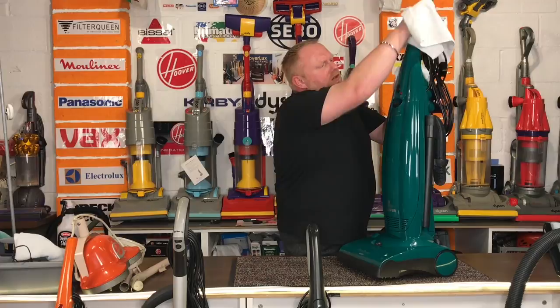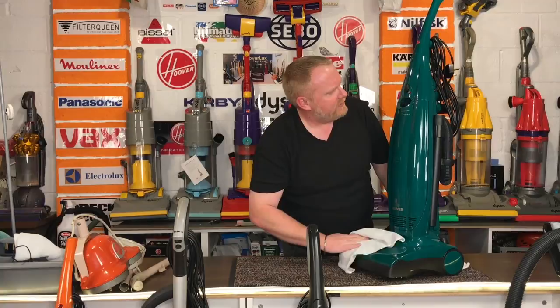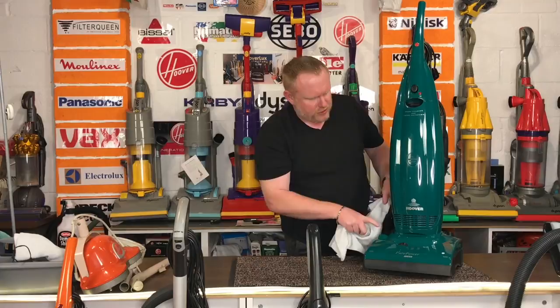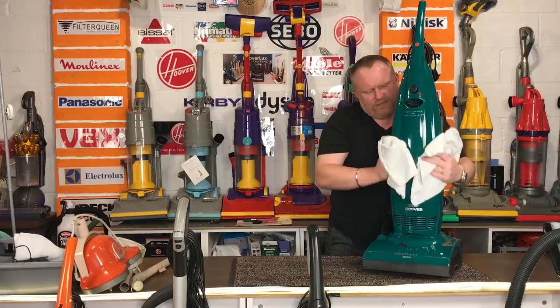So there we go. This is this wonderful Stair Clean in Total Filtration early 1200 watt PurePower in a lovely fetching green with a black attachment motif going on there. Very, very smart. I do like it. And there we go, done.